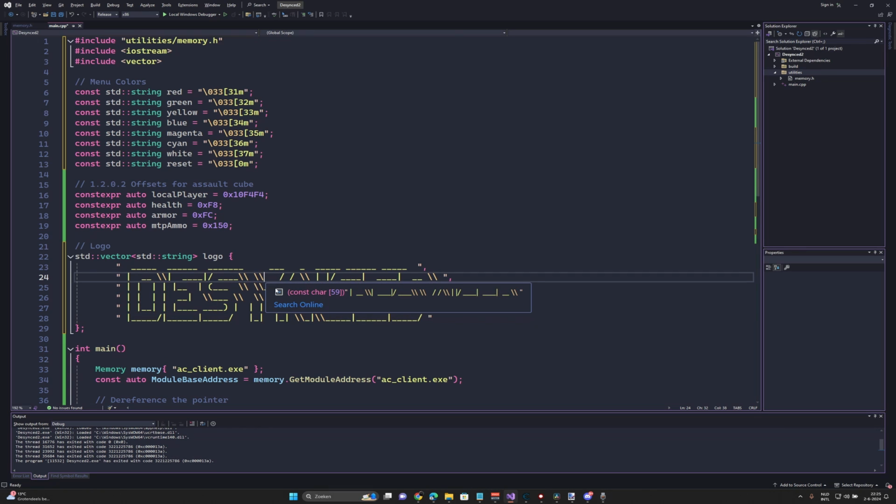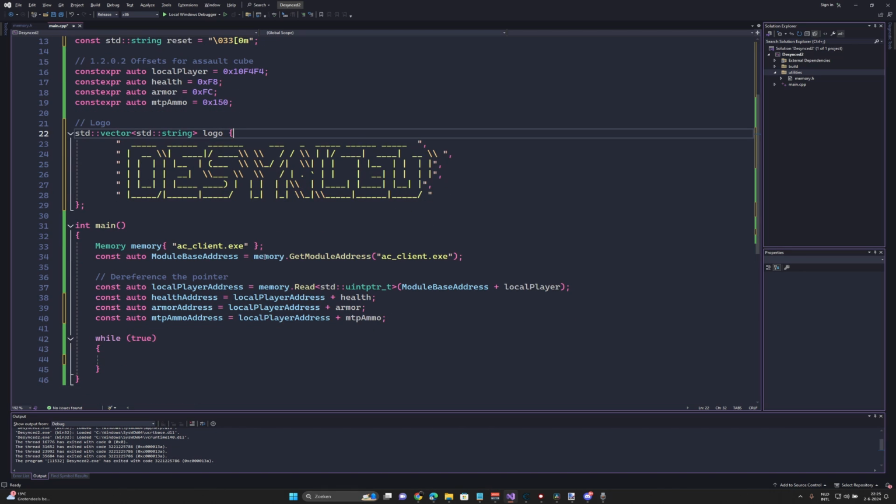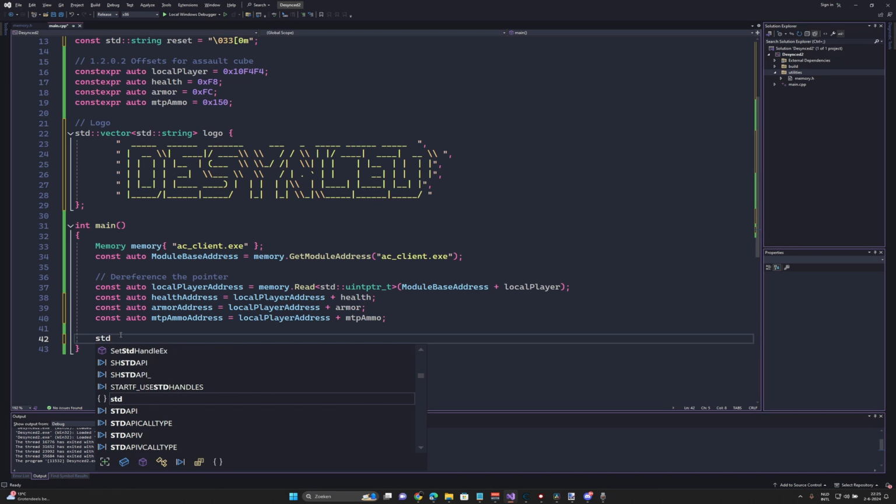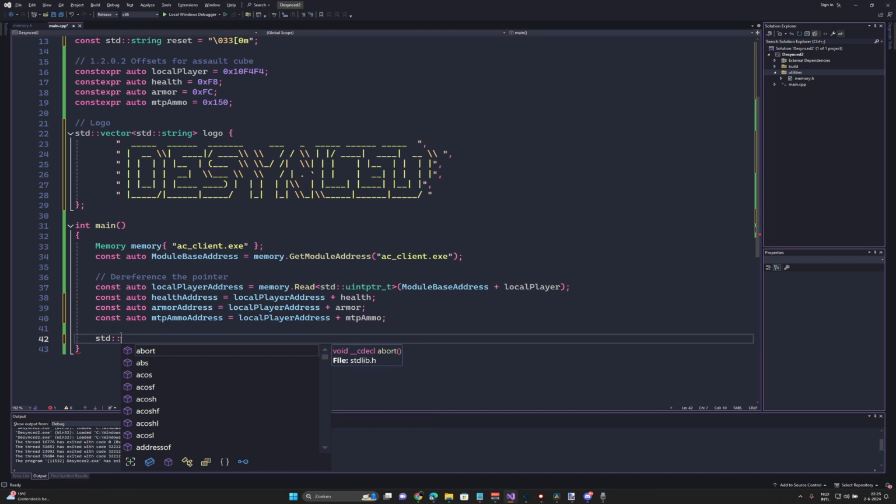So, double slashes. Now that we have this logo, let's print it out. Let's get rid of this while true part, and then type out the logo. But before we do that, I want to explain how to print things in the console. You can do that by typing out the standard library like this, std, and then you can call any function that's in this library.